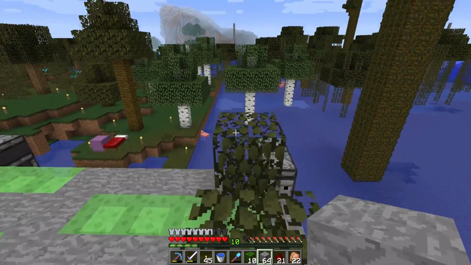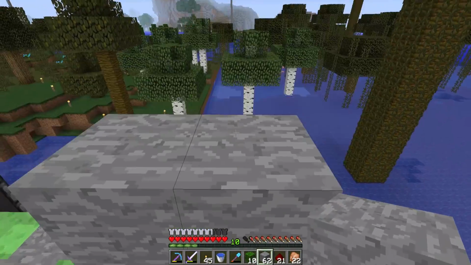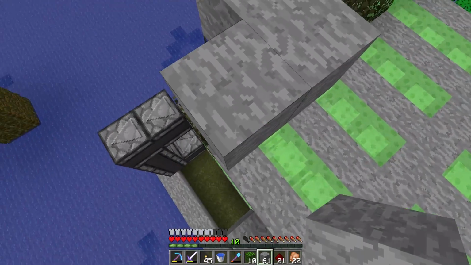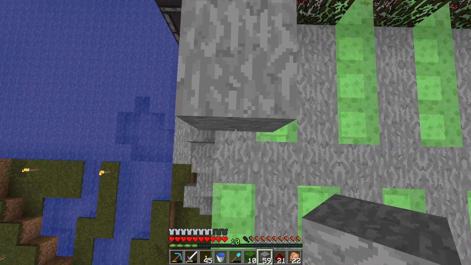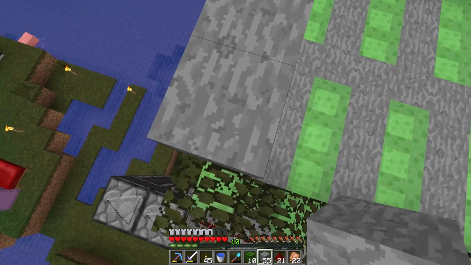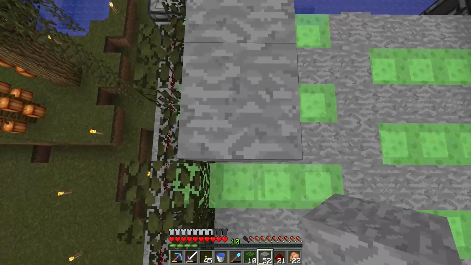Something else I neglected to do on this top platform is to build a roof above it. And this is again for two parts. This is actually to darken the light levels sufficiently so that we get the spawns. It's not going to be sufficient just in this space, this 7x9 space.